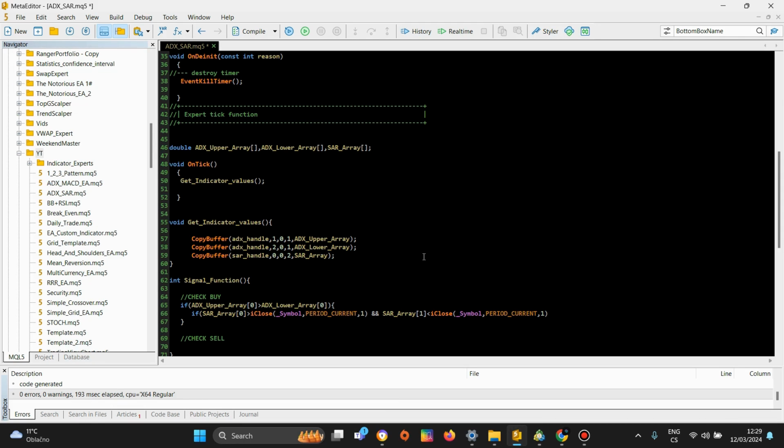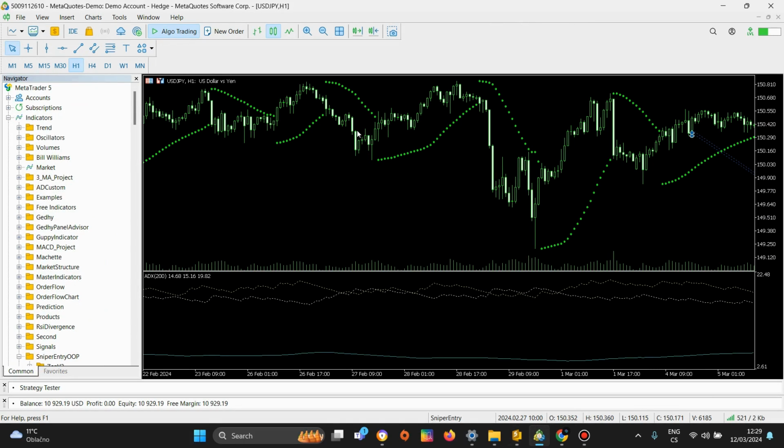Okay, so one thing occurred to me as I am coding this. I will use shift 1 here and shift 2 here. So basically, I will be receiving the signal 1 candlestick later.